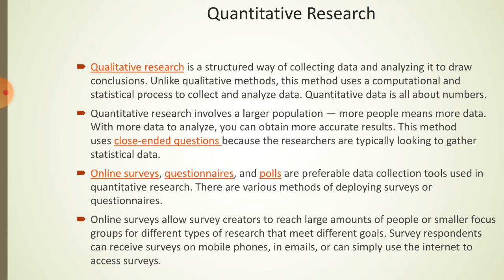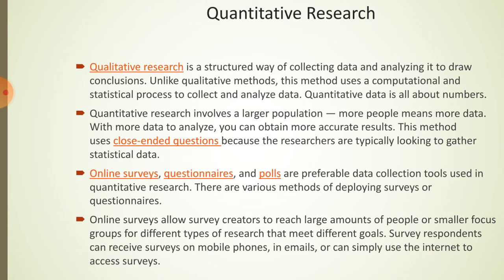This method uses close-ended questions because the researchers are typically looking to gather statistical data. Online surveys, questionnaires, and polls are preferable data collection tools used in quantitative research. There are various methods of deploying surveys or questionnaires. Online surveys allow survey creators to reach large amounts of people or smaller focus groups for different types of research that meet different goals. Survey respondents can receive survey on mobile phones, in emails, or can simply use the internet to access survey.